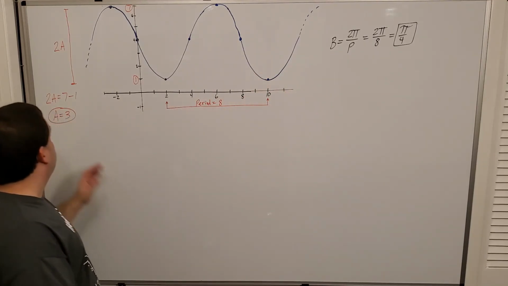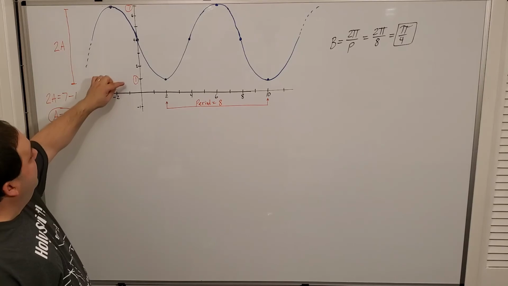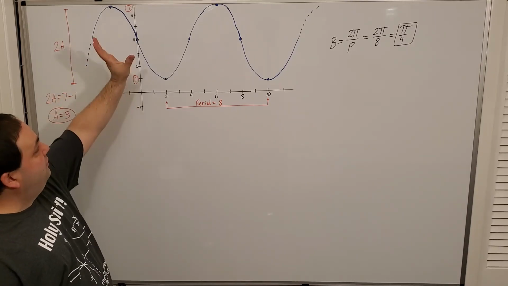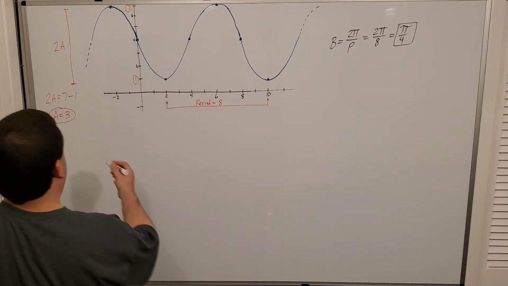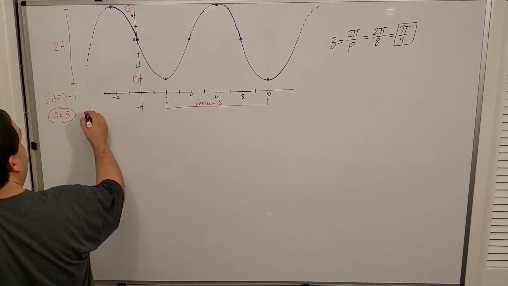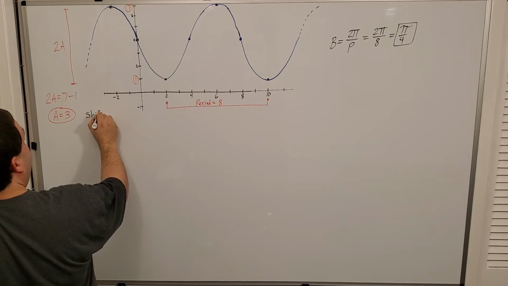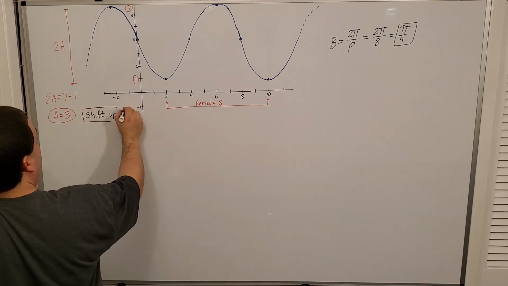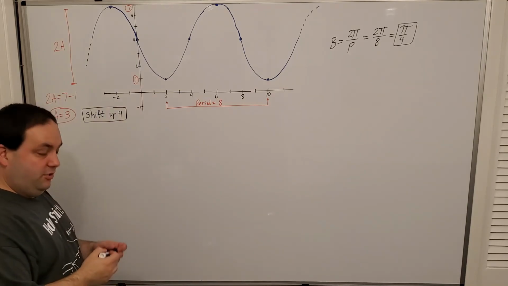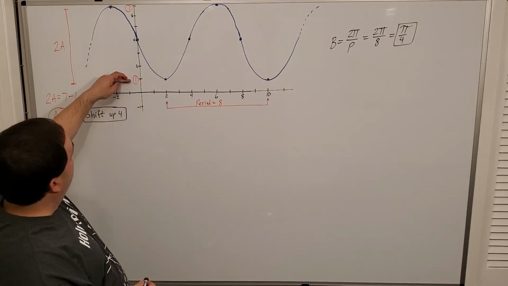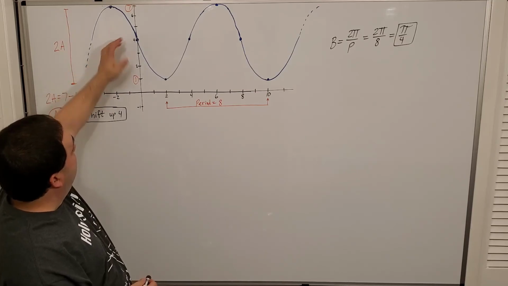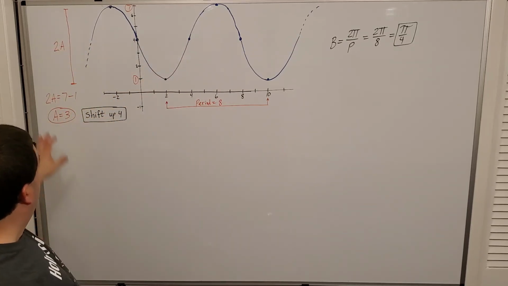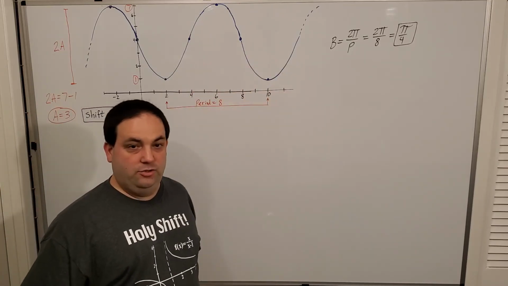Okay? Since my amplitude is 3 and the bottom is at 1, I can see that the whole thing has been shifted up by 4. So along with the amplitude, I can see that I have a shift up 4. Now that I've calculated the amplitude, it's easy to just count from 1, right? 1, 2, 3. And my center line should be at 4. Okay, so those are the 3 things that don't change.